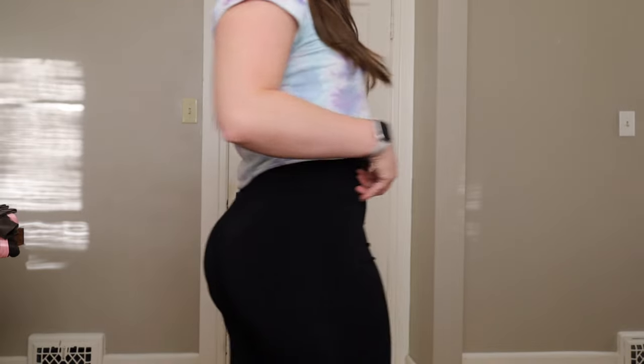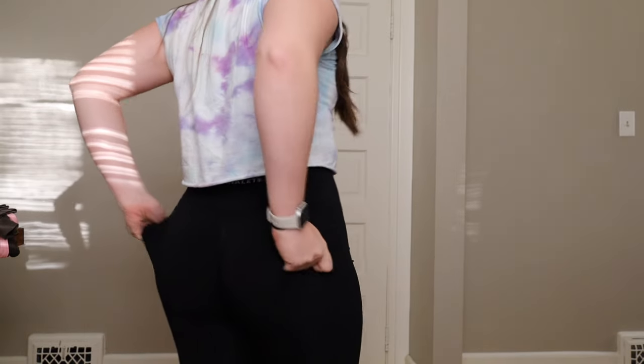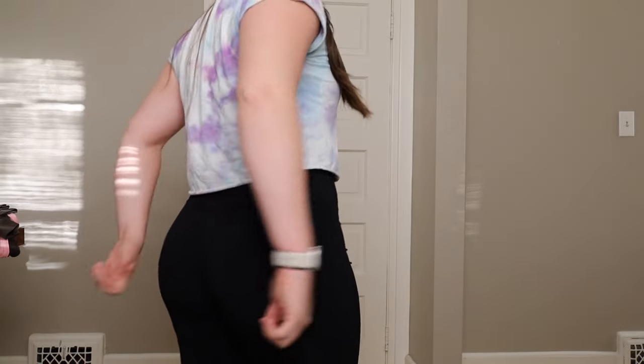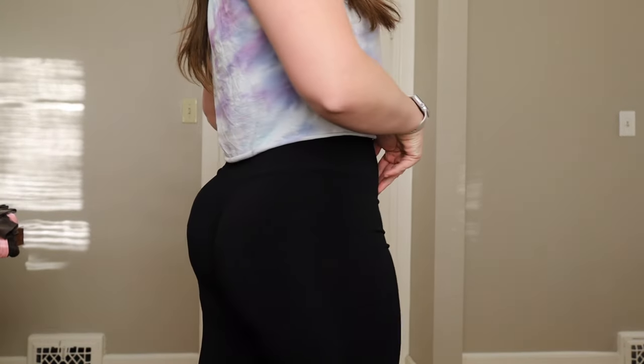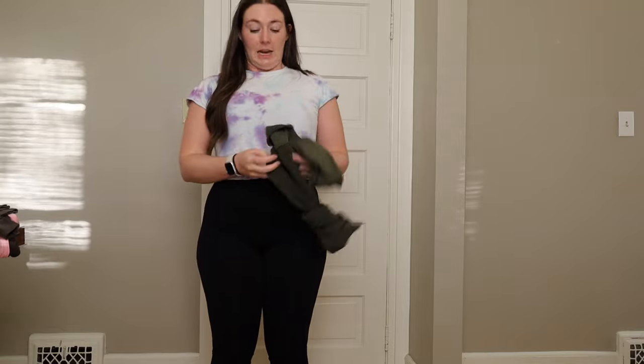I'm not sure if you can see it, but it has a built-in scrunch right there. And so you don't need to do much once you get the legging on, except shimmy it so that the scrunch has a little bit more to pull on. These are going to look good. They're not going to look as good as the green that I'm about to put on. That is strictly due to the fact that it is a lighter color. Black just tends to make things blend in. If you don't want to be showing off too much, go ahead and get yourself a black pair of leggings.